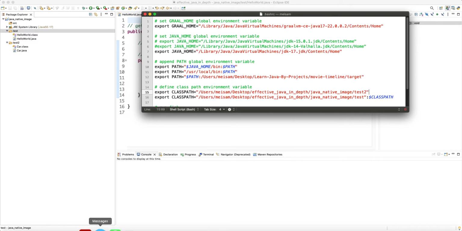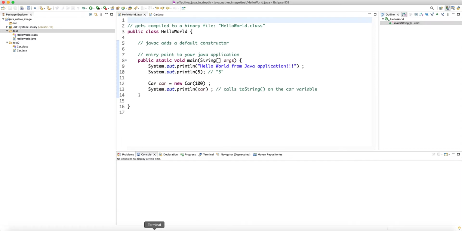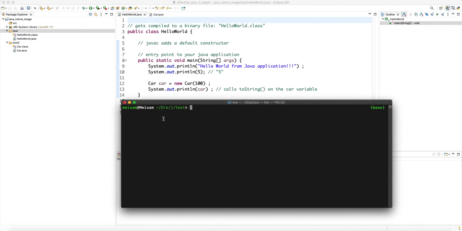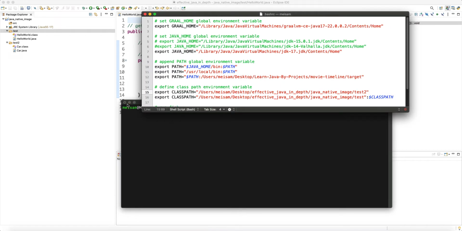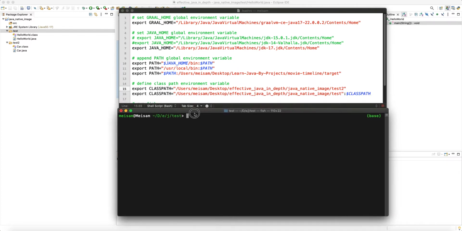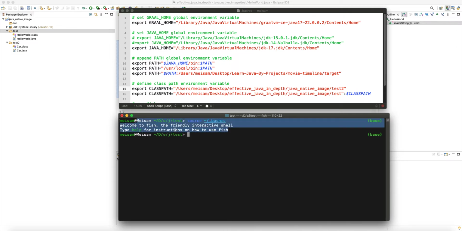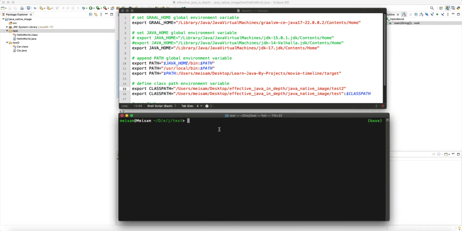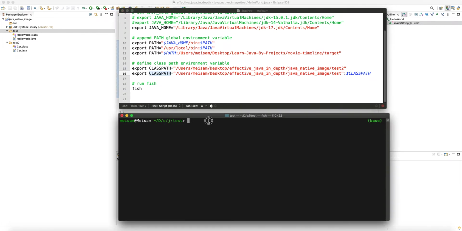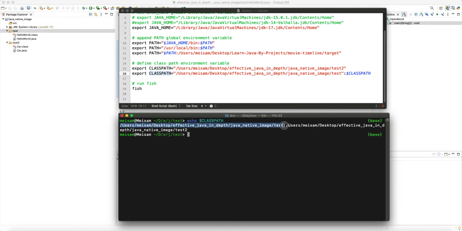So if I save this and then go back to my terminal, either you have to restart the terminal or use a command called source that reloads this .bashrc file. So I'm going to say source from the home directory, load the .bashrc file again. Let's see, and everything is successful. And then if I try to read this CLASSPATH environment variable, echo $CLASSPATH, you see there are two directories on my classpath.